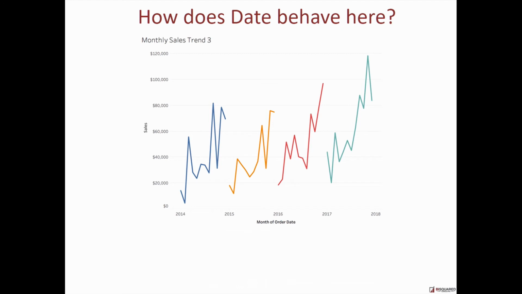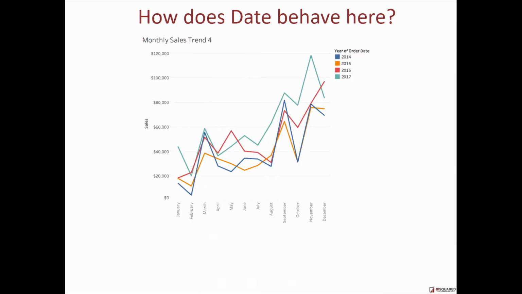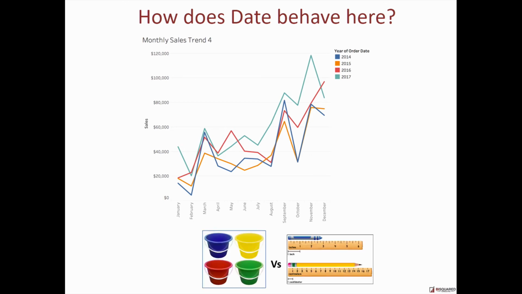How is year behaving? Year is not even visible, but it is visible through colors. If you look at the color palette, different colors, it is telling us this is discrete, behaving like a bucket, right? And then the month inside is behaving like a green ruler. Yeah. Here, let's look at here, the year is still on color, so it's behaving like a blue bucket.